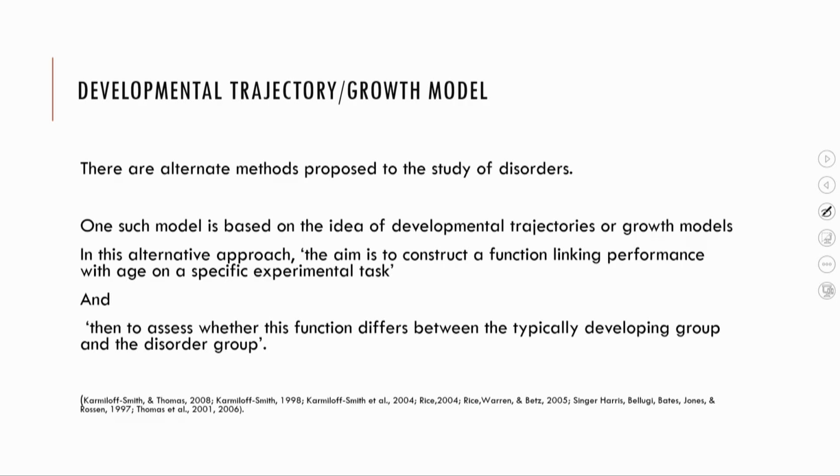In this model, the entire theory is based on the idea of developmental trajectories or growth models, where the aim is to construct a function linking performance with age and specific experimental tasks. So, it is not a blanket terminology, but based on various kinds of experimental tasks, on which they will decide the kind of functionality that the child is capable of. As a result, they will assess whether this function differs between the typically developing group and the disorder group.